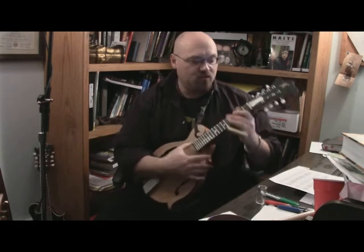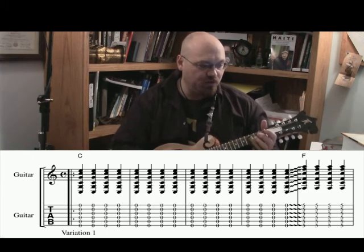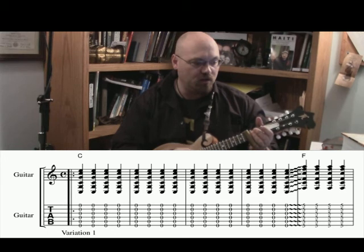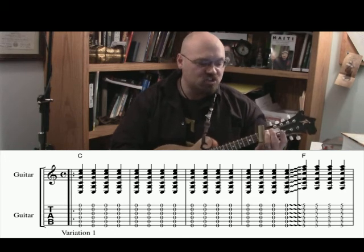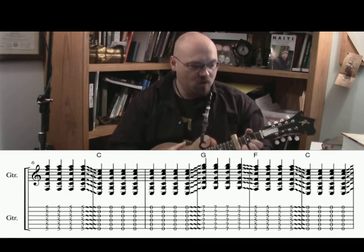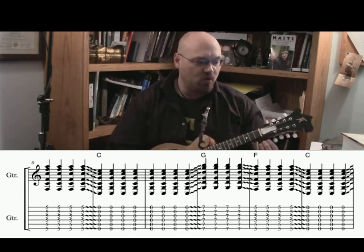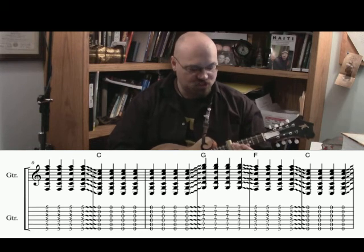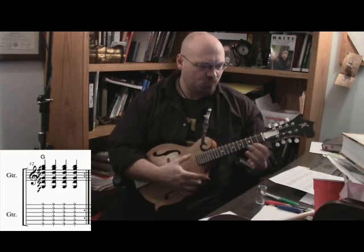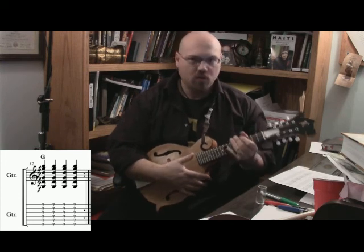Now it's the same pattern if you want to play the first variation. It's just 2, 3, 4, 1, 2, 3, slide up to the 5th fret. 1, 2, 3, 4, 1, 2, 3, 4, slide, 2, 3, 4, 1, 2, 3. Now we're going to slide up to the 6th or 7th fret, down to the 5th fret, and then you would start over.